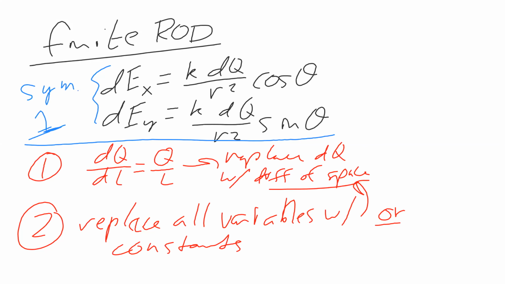Well, let's go ahead and take a look at an example. We did two on the homework, so review those for the exam. I'm going to do the one that I haven't done, which is we have a rod on the x-axis and we're looking at a point P. And I'm actually going to take this a step further too. So the rod is going to be length L, sitting on the x-axis, and the point P is a distance D away from the end of the rod.